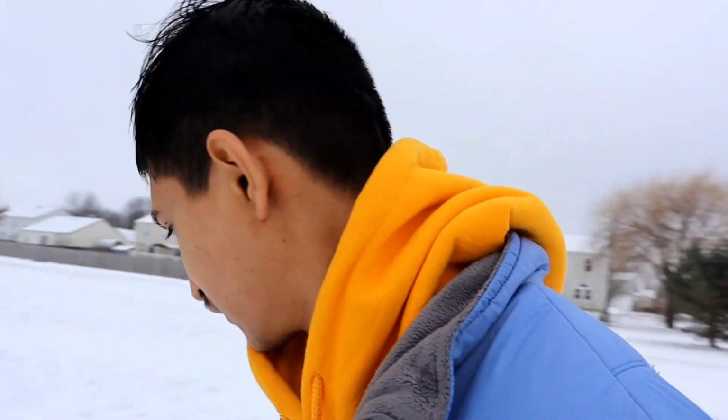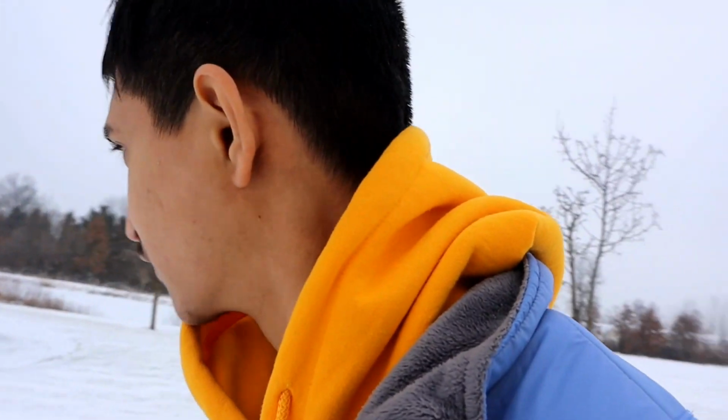Look at this tree. That's nice. It is pretty small. Like a 20-30 year old tree. Okay, let's go this way to make a square rectangle. I don't know. Okay, it is very freezing. I'm gonna get a frostbite.